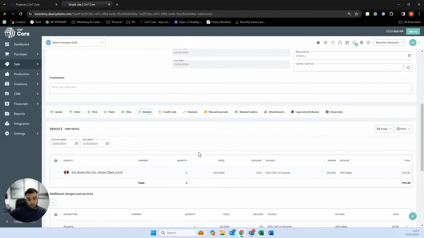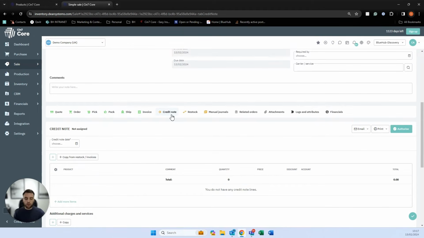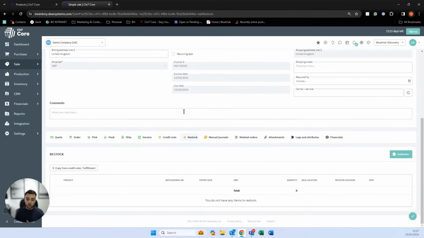If the customer decides to return this order, we have a credit note and a restock function, which is where we can issue a credit note for this item and we can issue a restock. If you are using an online selling platform, I would recommend processing the return in there beforehand and then coming across, and then that will be brought across in the integration into Cin7 Core, and you can check it in here. That is especially the case with Shopify.